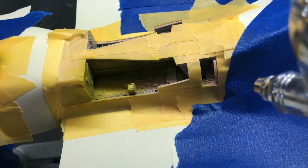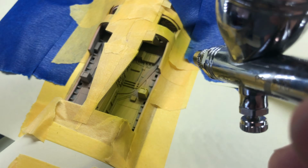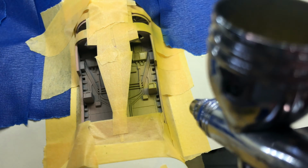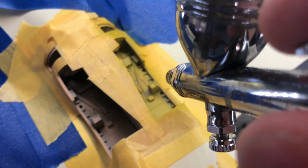Again, I began targeting the corners and crevices of the wheel wells. It is important to place the model on a lazy Susan so the model can be swiveled easily. I also made sure to hold the airbrush at varying angles to ensure good coverage.